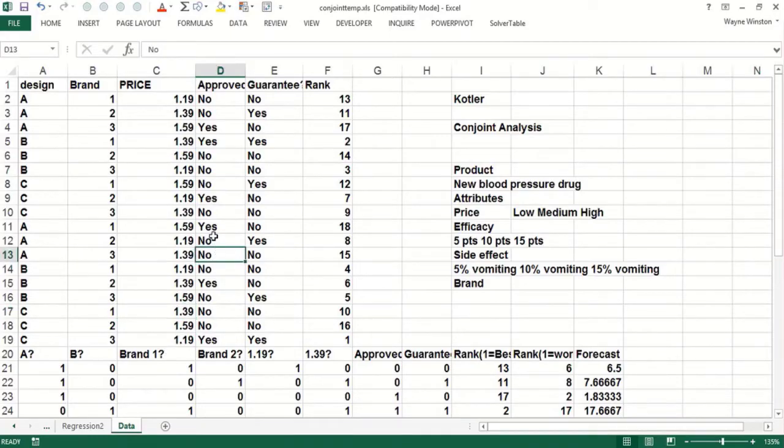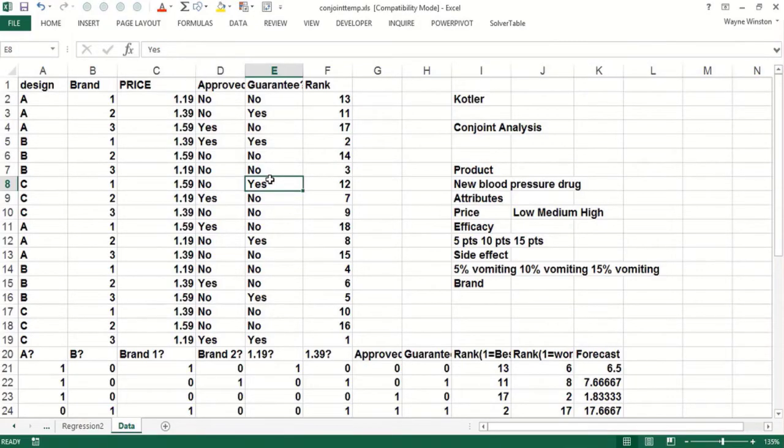Then there used to be something called Good Housekeeping approval, which has sort of become obsolete with Yelp and Amazon recommendations. But that was a magazine where it gave the seal of approval. It was pretty important to sales. So you could either have Good Housekeeping approval or not. And you can either guarantee the product or not. So you could say, for instance, the product is guaranteed. You can take it back anytime you want and get a full refund.